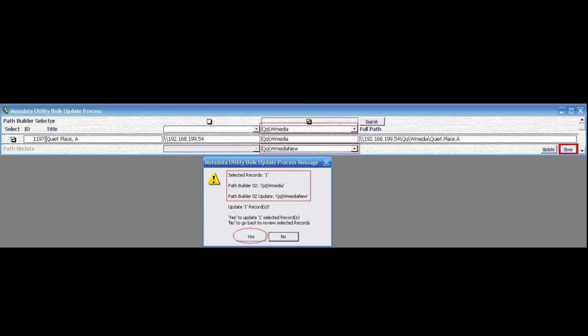In this particular example, it is showing we have selected one record that will be updated from UQ/WMedia to UQ/WMedia new. In this particular case, if we are satisfied with the selection that we've made, we will click on yes.